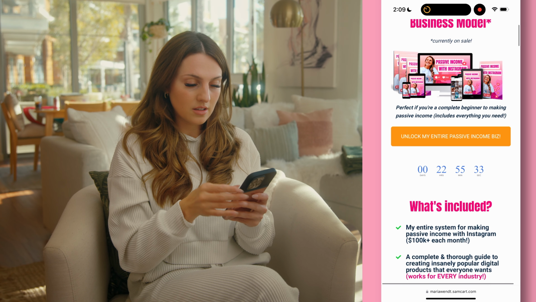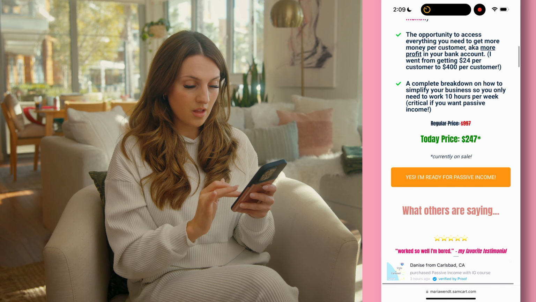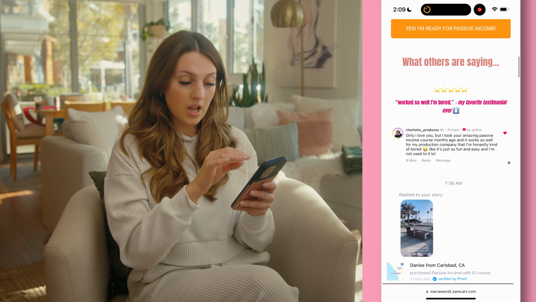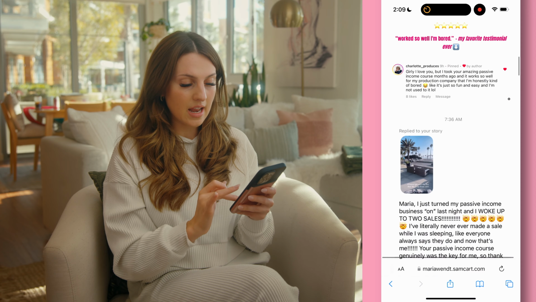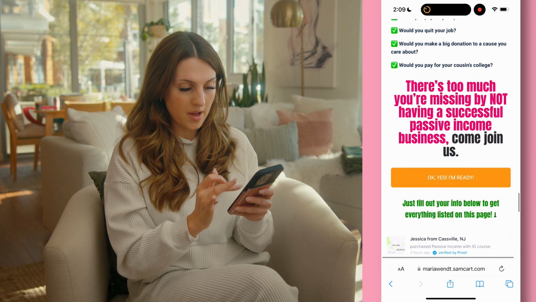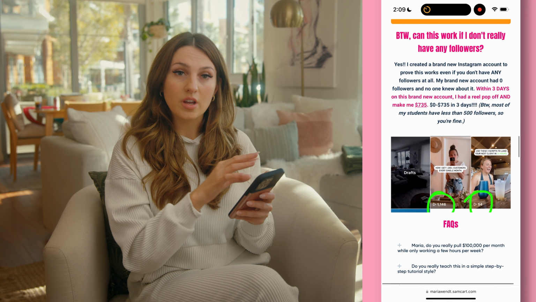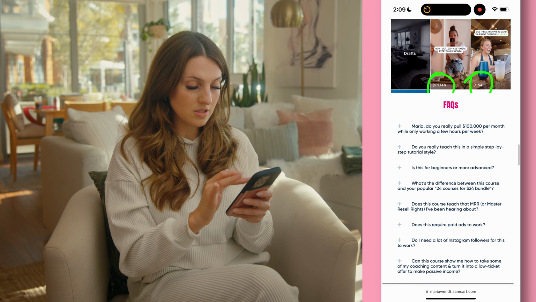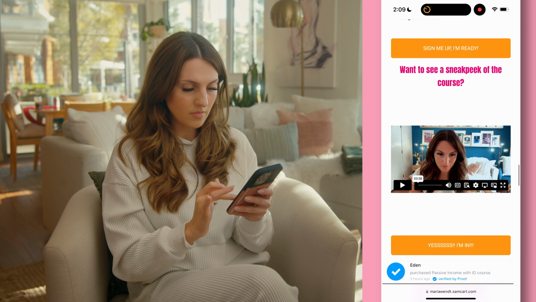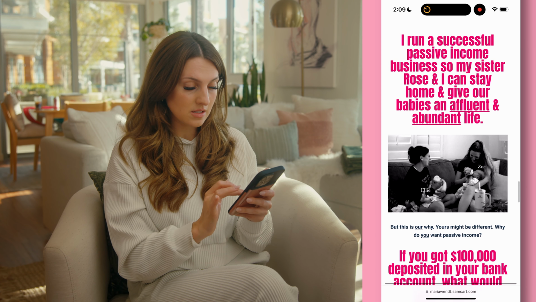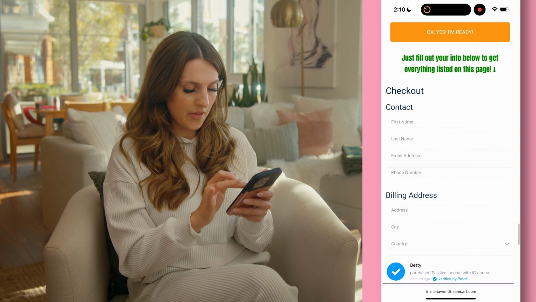You have a headline, a visual of what's included, right? And then an actual description of what's included, the price, a bunch of testimonials. And then, by the way, notice how at every point we have an option for them to go all the way to the bottom to check out, which is important. So lots of options to check out. Answering a very common question, so it's handling objections. Just an FAQ section. An actual sneak peek video of the course. A little bit of tapping into the emotions on the checkout page. And then the actual checkout.